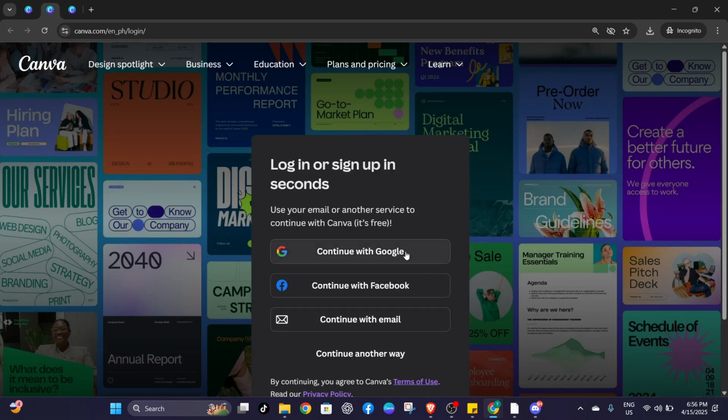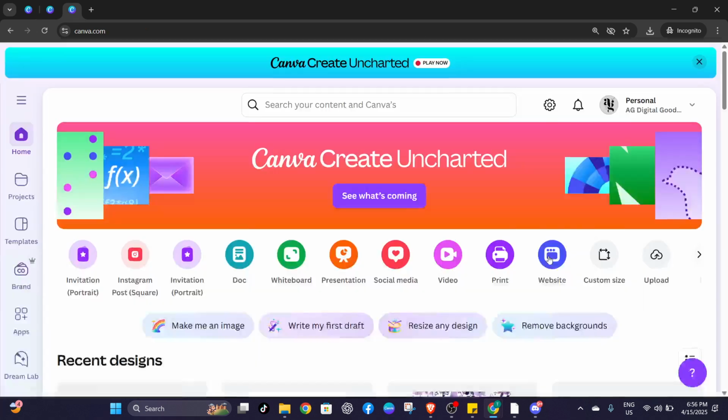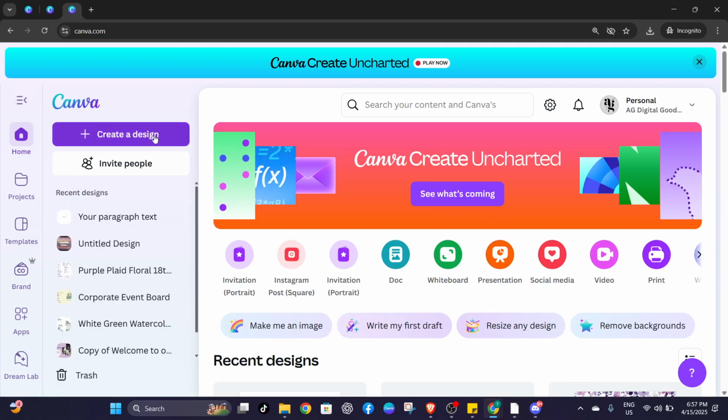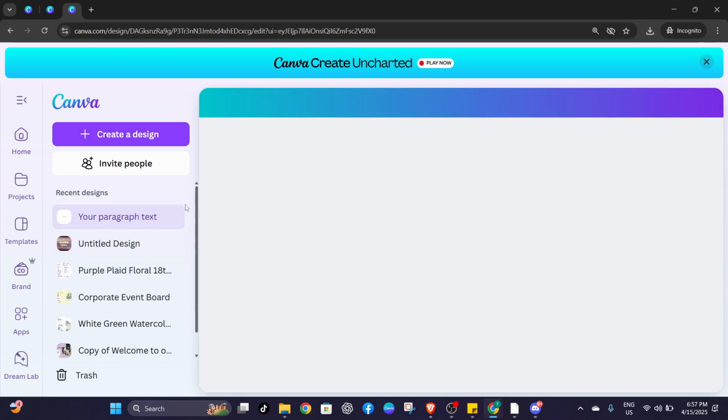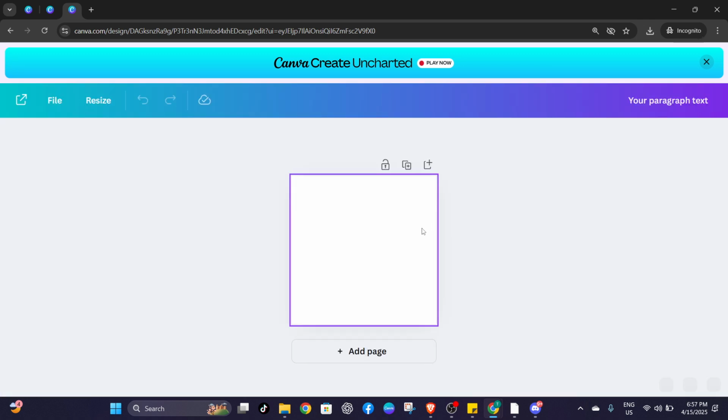Moving forward, direct your attention to the three horizontal lines you see on the left corner of the screen. Click on these lines to open the main menu, and then select Create a Design. This action will take you to a page where you can choose from a variety of templates and design types. Whether you're looking to create a presentation, a social media post, or a custom-sized canvas, there's a template to fit your needs. Select the template or type of design you wish to start with, and you'll be taken to the next stage where the magic happens.